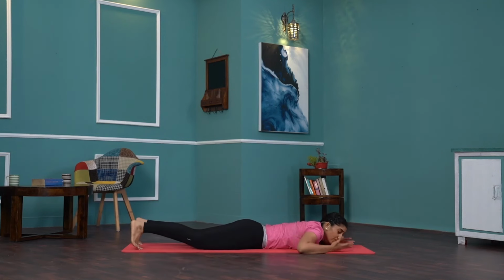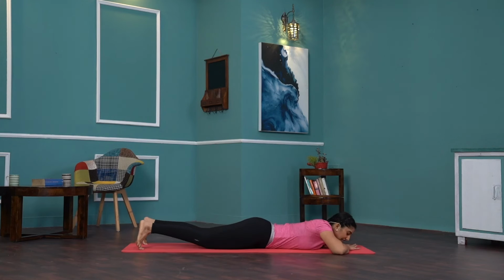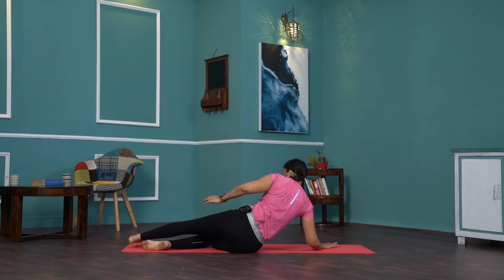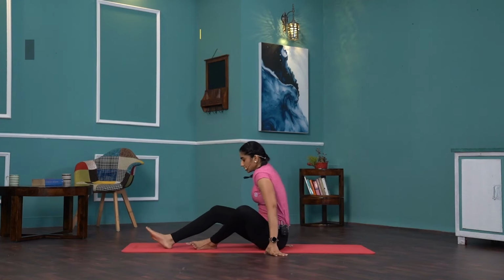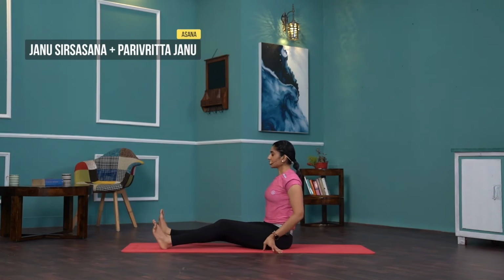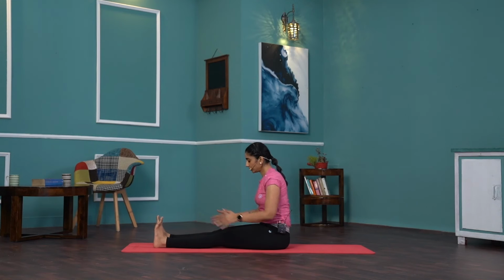We are still, all of us are working towards it. All we need to do is have patience. Roll over to any one side. Come to a seated posture. We'll do Janu Shirsasana. Stretch both your legs forward.